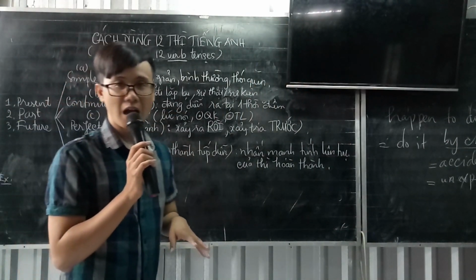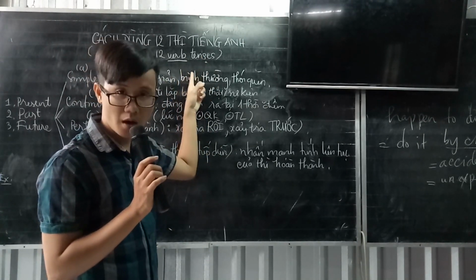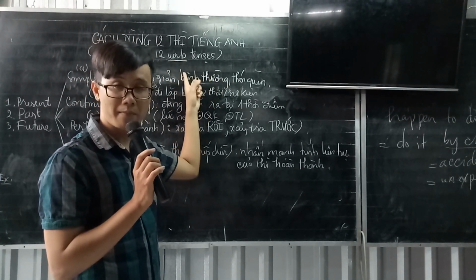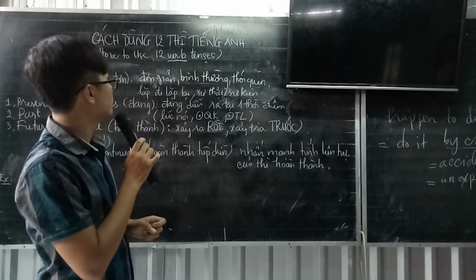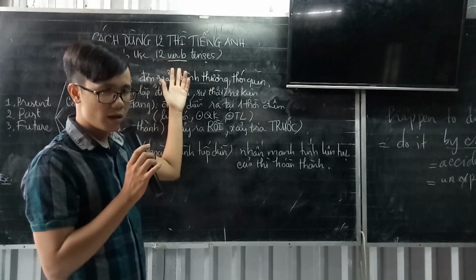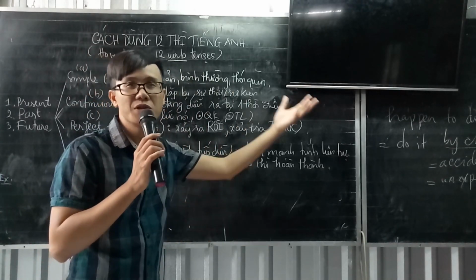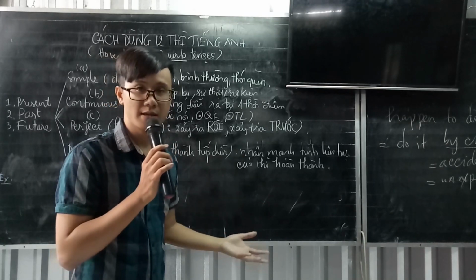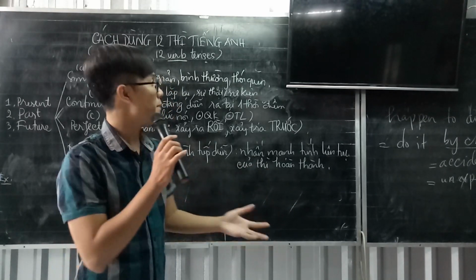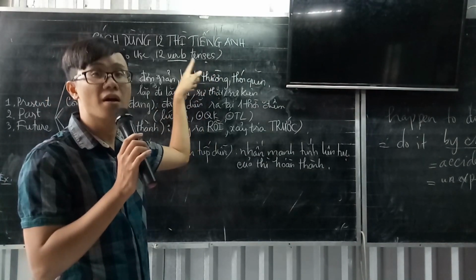At first, I would like to remind you that tenses is for a verb. Tenses means verb. Remember, please. Because the English, as I have mentioned to you, they would like to use verbs in the correct tenses, like in the future or at present or in the past. They would like to remind you about the time of the action by the tenses. So again, tenses is for verb only.